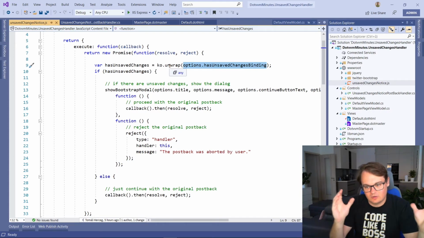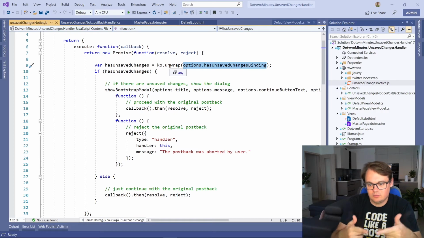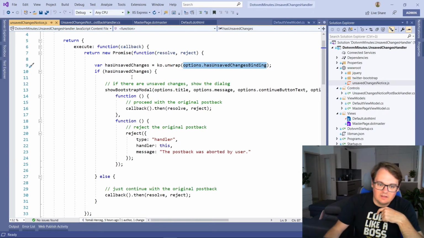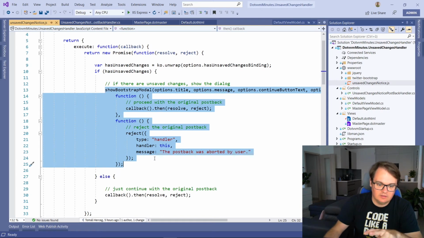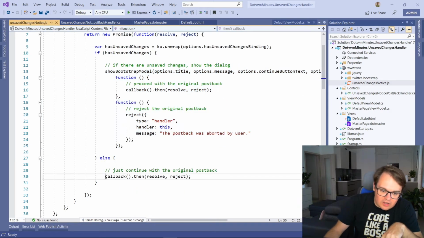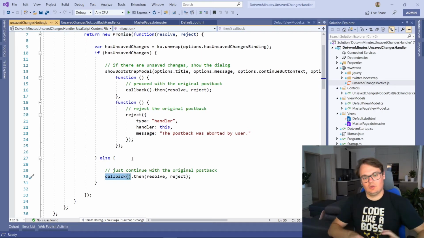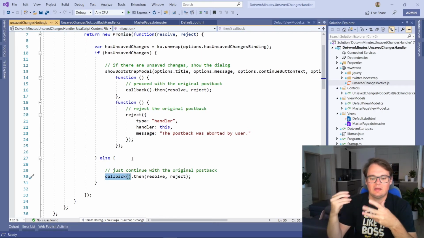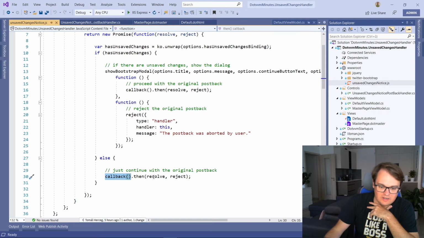So if it's a knockout observable, which this is because it's a binding, it will unwrap the observable and get the actual value. And if there are some changes, we will display a modal dialog. I will get back to it soon. And if not, I'm just calling the internal callback.